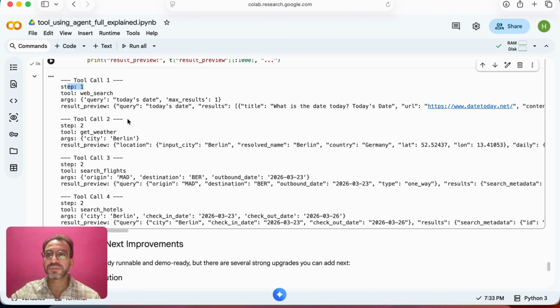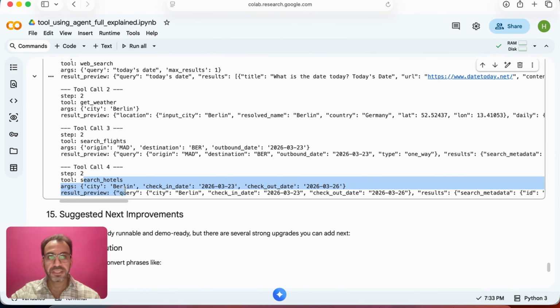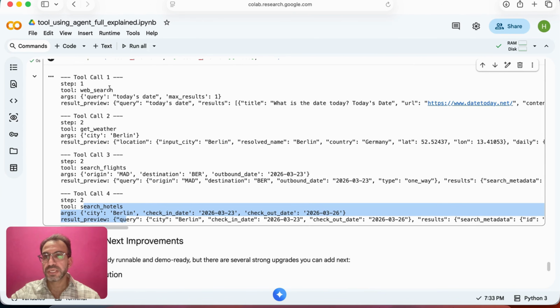That was really important. And then we get the weather, and then it searched for flights, and then it searched for hotels, and that's it. We don't see any error happened here in the calls. In general, we didn't have any issues in this round of calls.